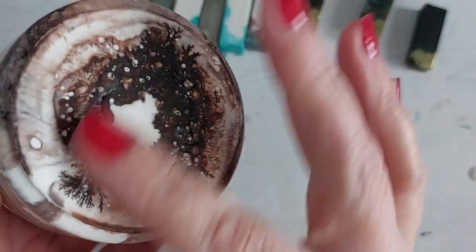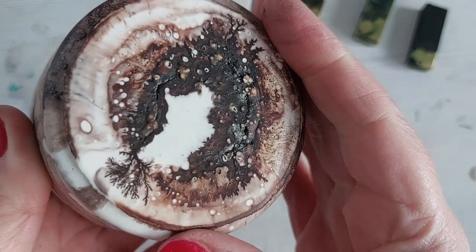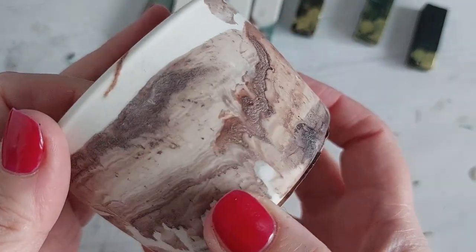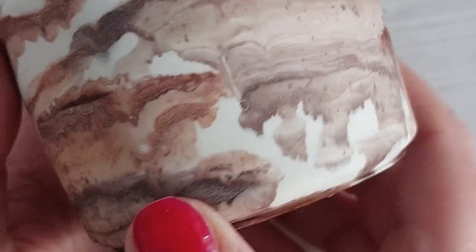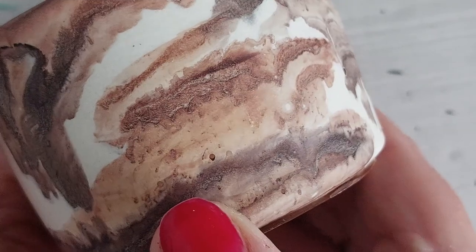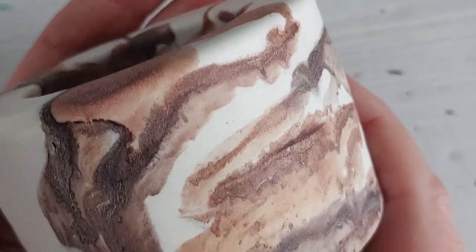This is me rubbing it to see if any of it's coming off on my fingers, and I decided to use a clean finger because it kind of made sense. Loved it. I absolutely loved it. I could have stared at this for the longest time, and all of my patrons agreed it's very, very chocolatey. Coffee, cream, all of that. I'm obsessed. Now, you would not get this result at all from Jesmonite pigments.